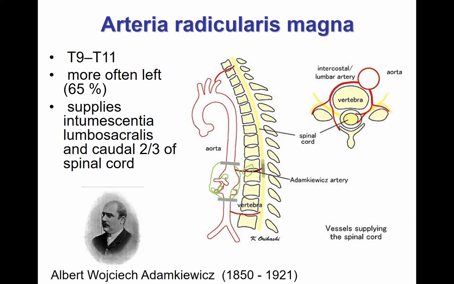But you have to also put into the prosthesis this small artery. That means the intercostal and lumbar arteries. If you do not do it, then this part of the spinal cord is ischemic, necrotic, and dead. And what will happen? A paraplegia. That means a total palsy of the lower limbs. So you will save the life of the patient, but he will be in a wheelchair. So to prevent this, you have to know it.